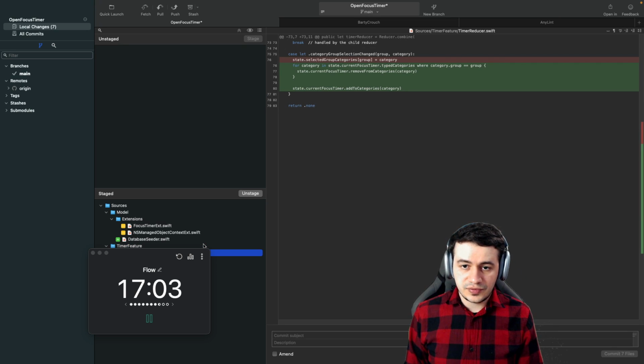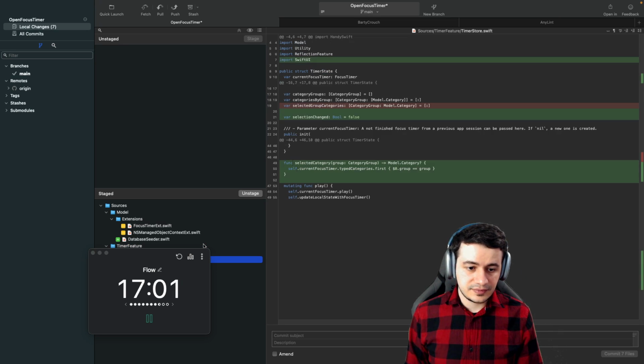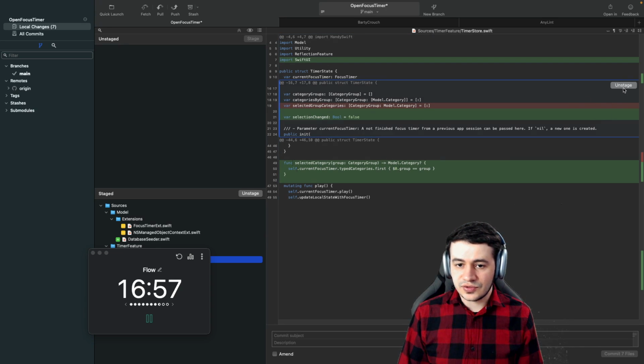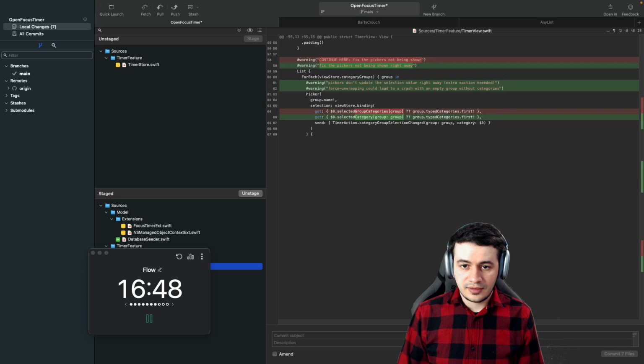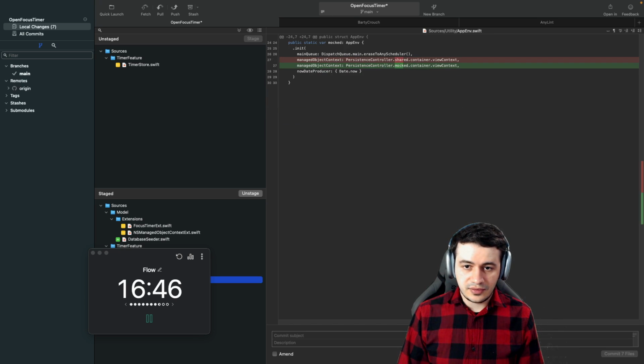This timer reducer logic, timer store. We don't need this. This was just to try out. Like the category makes sense. And these comments and small changes. So this is basically a refactor.